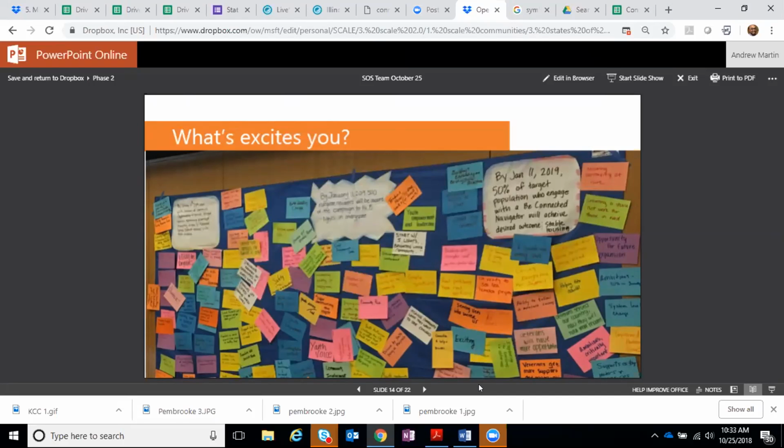And in the room, we had some of our other community leaders, those folks that we knew could help clear barriers along the way. And we had an enormous amount of community support in the room. We said, here are the goals, and here's what the groups plan to do. They presented, and then we asked folks just to write down what excites you about that. And we got this colorful sticky wall full of exciting things that are lifted up from the projects. Next slide.